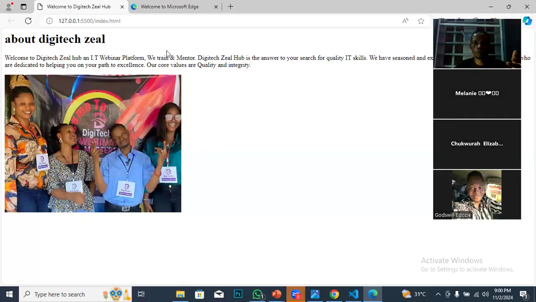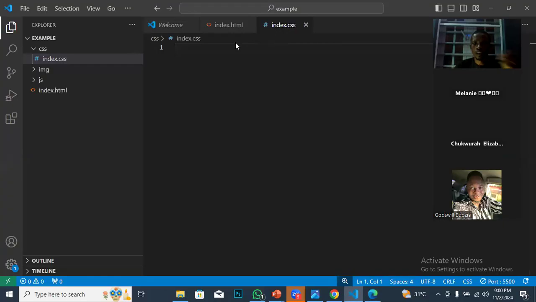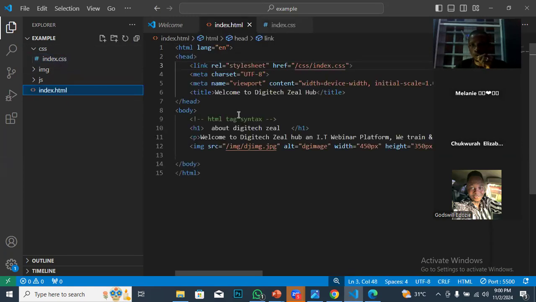So I will simply switch back to my CSS. Now, the next question is for me to select the HTML element. Which HTML element do I want to attach the color to? Now, I'll go back to my HTML and identify the selector. What is the selector in this case?